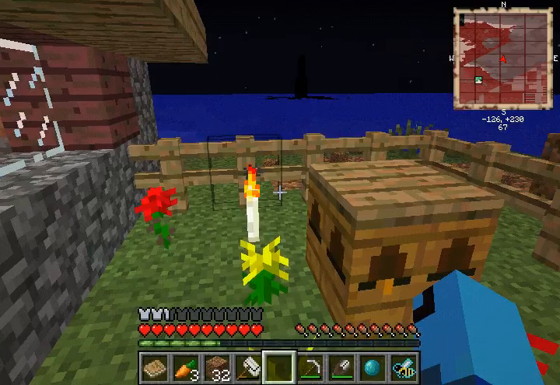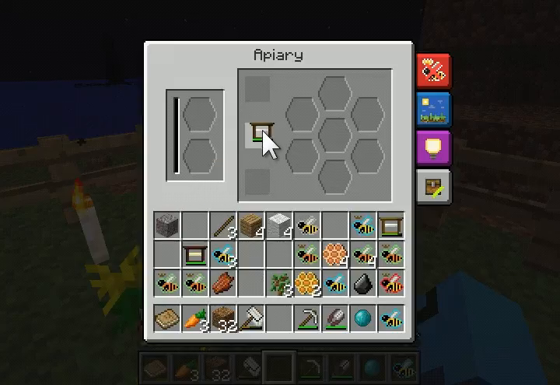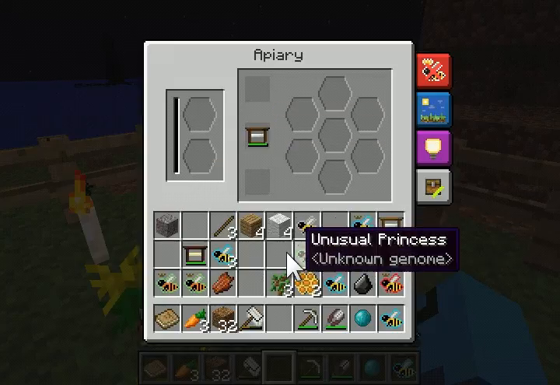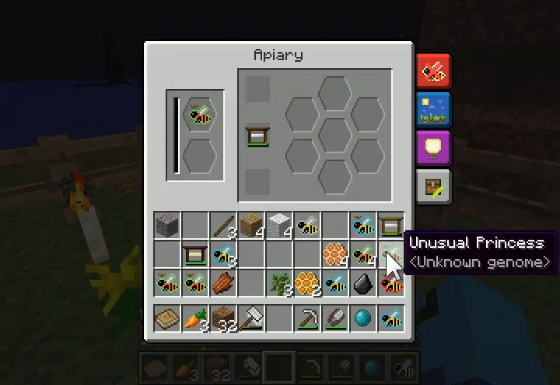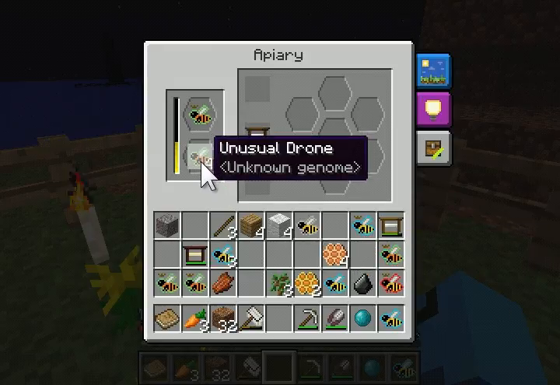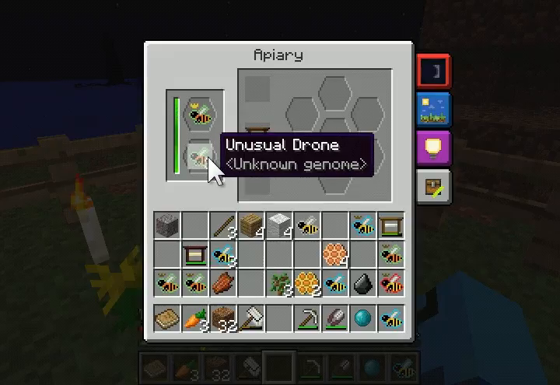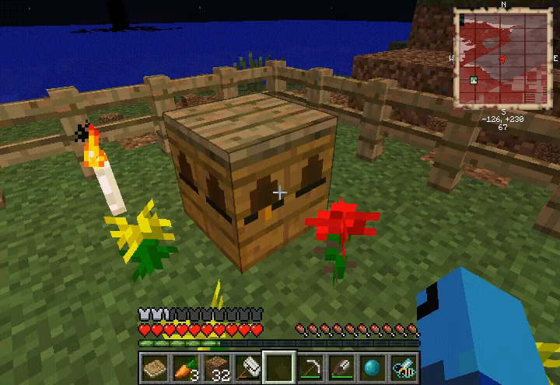Okay, let's put this impregnated frame in here. Let's throw in this unusual princess with the unusual drones. Now, in time, we will be able to understand these genomes with a thing called the B-elizer, but we need the centrifuge first. And that's gonna take a little bit to get, not too much.